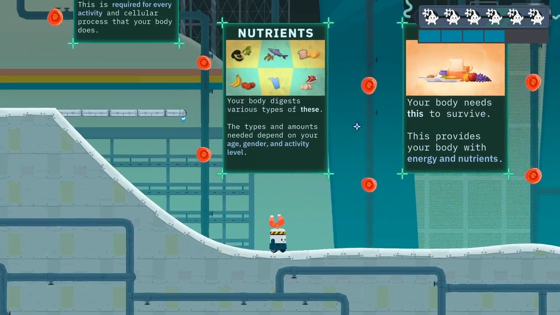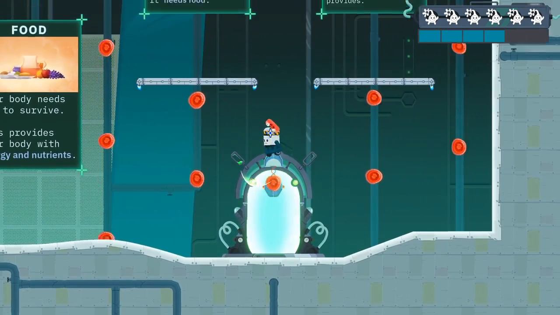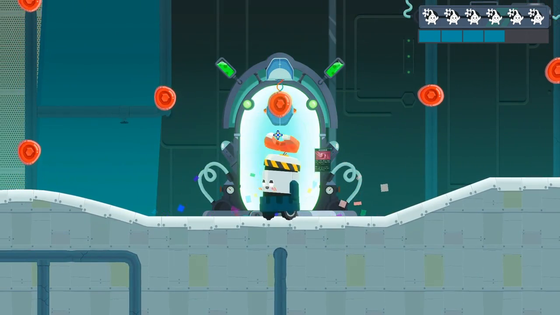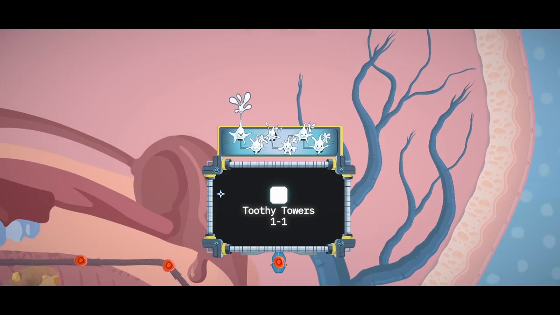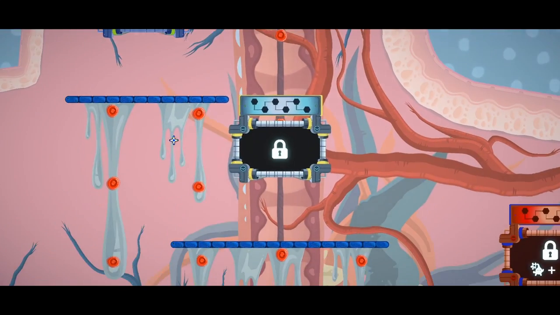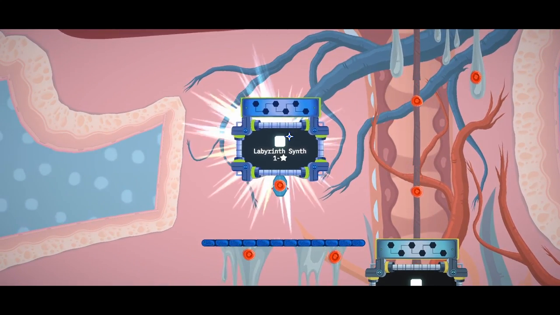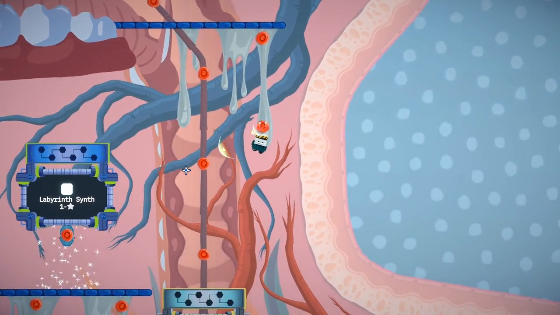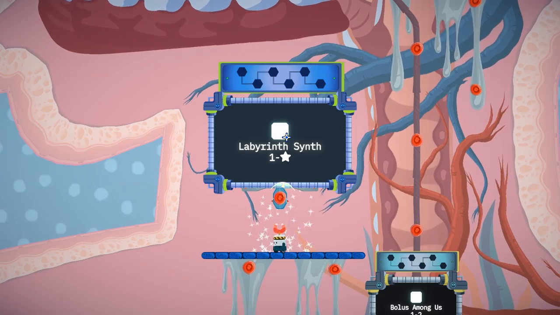So there's a little quiz at the end of each level to make sure that you understand all of the things going on. So it's a learning tool, not just a fun game. Number one in the world! No, just on this computer. Toothy Towers is finished. We've unlocked the next arena, and also a bonus arena. All right, so let's actually go into one of these bonus arenas here to start ourselves off with.